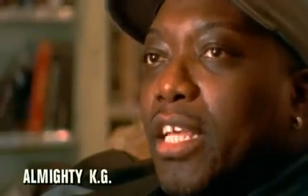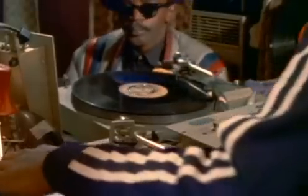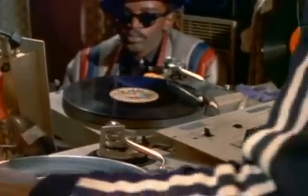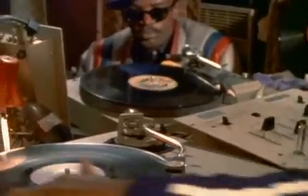If a person wants to get an understanding of how hip-hop was back then, the best thing is to look at Wild Style because that was how it was done. You're not going to get to see Grandmaster Flash cutting in his kitchen. That wasn't like somebody wrote a skit and said, well, this is what we're going to do, we're going to have him put his turntables in the kitchen. No, they were in the kitchen.